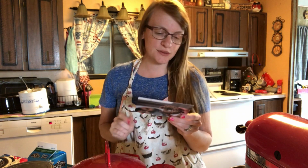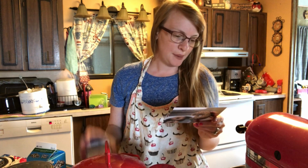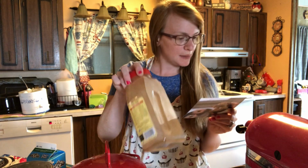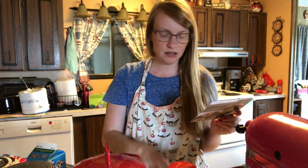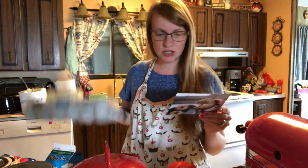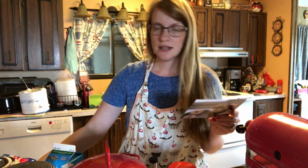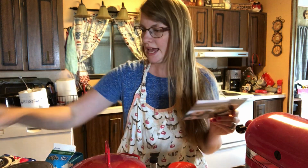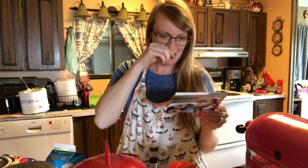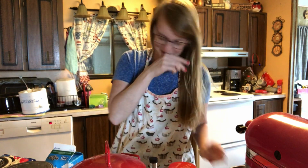So for this recipe, we need flour, sugar, baking powder, nutmeg, cinnamon, salt, buttermilk, eggs, which I have here, butter, vanilla, chocolate chips, and coconut oil. So, yeah, let's get started on this.